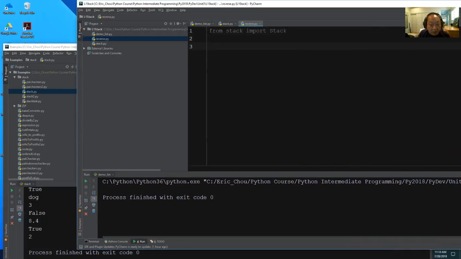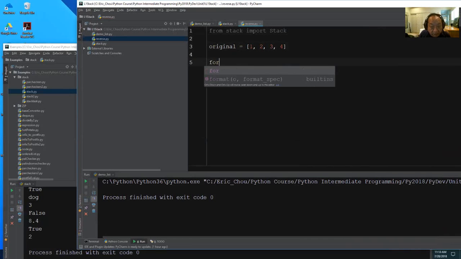So right here, I can set an original list equals 1, 2, 3, 4, right? And then I say S equals stack, right?